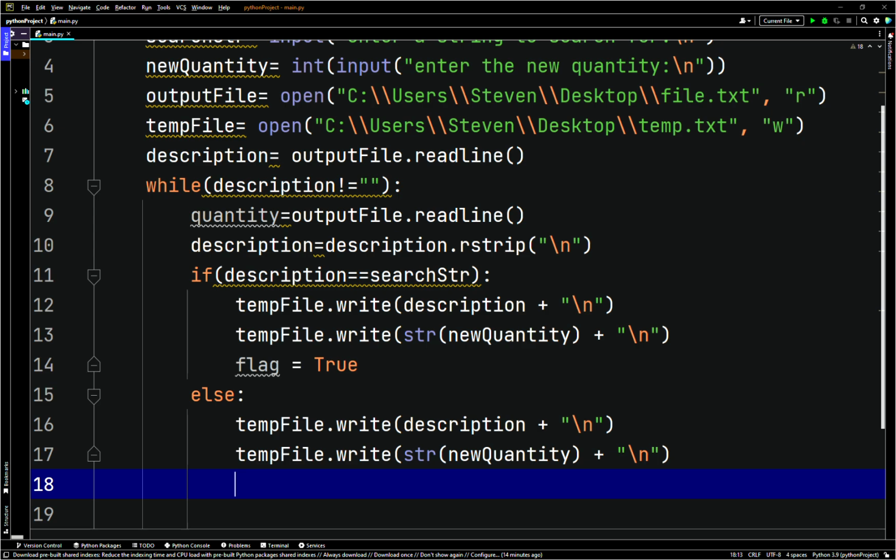So description here. We'll get the next. I can't tell if this is out of the if or the else because my university textbook has no indentations at all. It's all on the same thing. So you might have to spend some time here to figure it out.